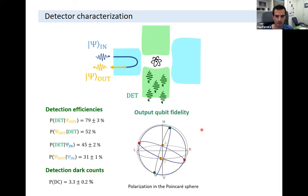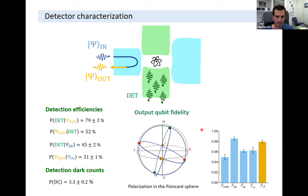And as we are detecting photonic qubits, the fidelity is also important. And this is what we see here. We see the quantum tomography of 6 orthogonal polarizations. Okay, I finish this slide and I go to conclusions. So we see that the polarizations are slightly rotated. We have a fidelity of 98% for the diagonal polarizations, a slightly lower fidelity for the other polarizations, which overall gives a fidelity of 96%, or 98% if we would rotate the polarizations as it's possible with a waveplate.